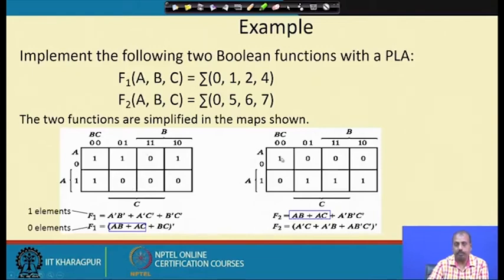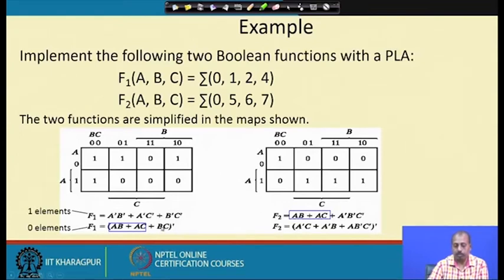And similarly, here for F2 also you will get AB plus AC, and if you are taking F2 bar, then you will be getting the other function A bar C plus A bar B plus A B bar C bar whole bar. Now, what we do is compare all these functions and try to figure out the common terms. We see that if I choose this complemented form of f 1 and true form of f 2, then AB and AC, these terms, are becoming common.